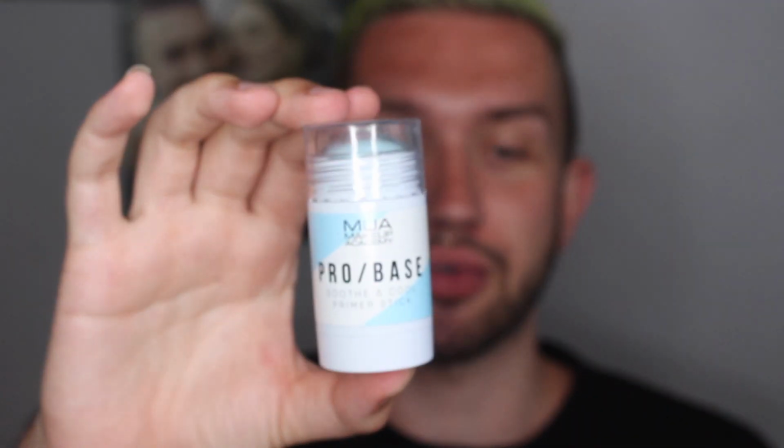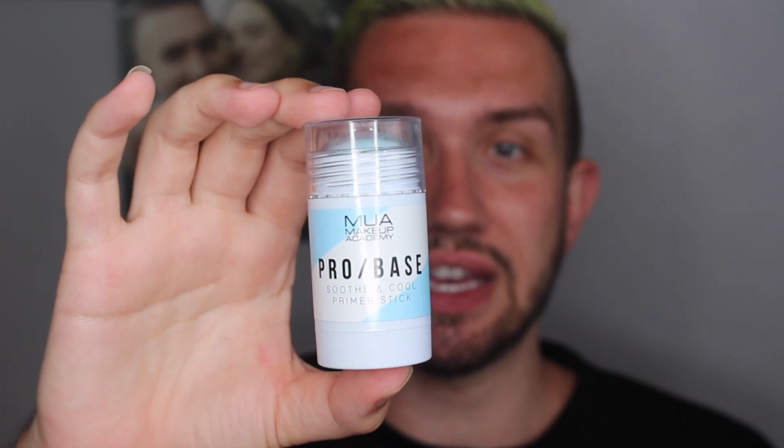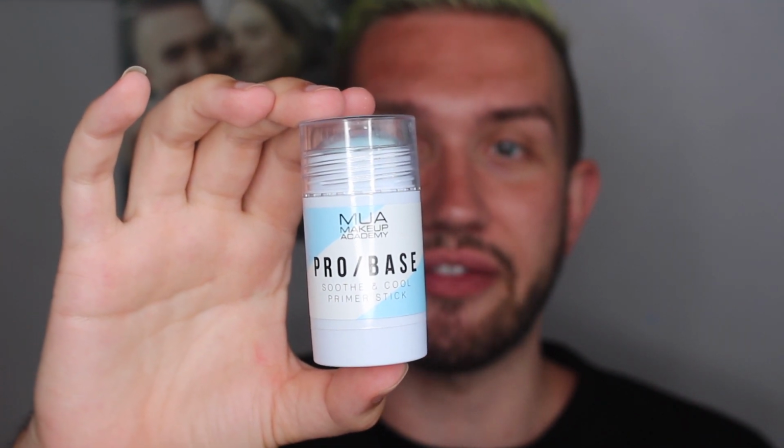I have already done my normal skincare routine, so we're going to jump straight in with some primer. The first primer I have is the Pro Base Smooth and Cool Primer Stick. This is supposed to be perfect for reducing puffiness and soothing skin. It's supposed to have a cooling effect on the skin. Yeah, let's whack on and see what it does.